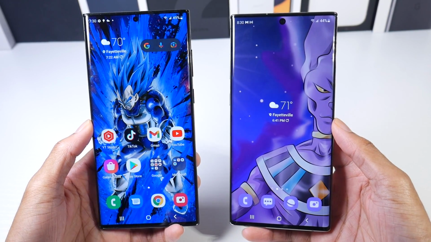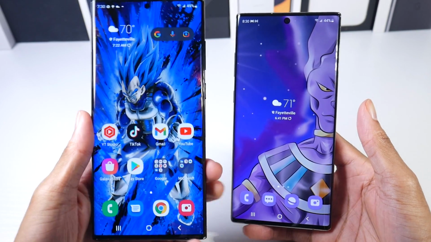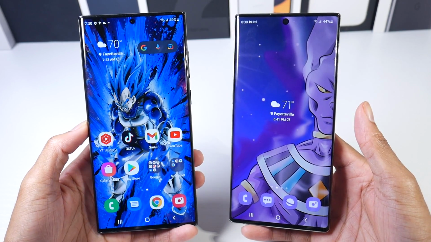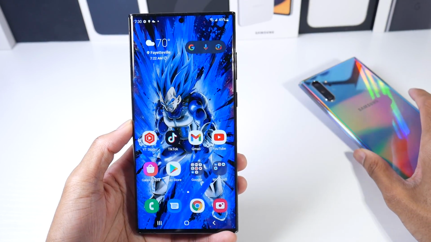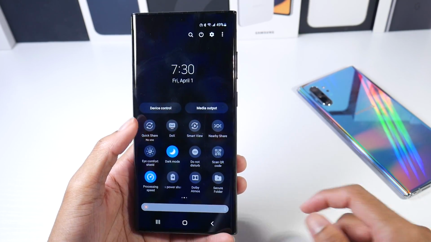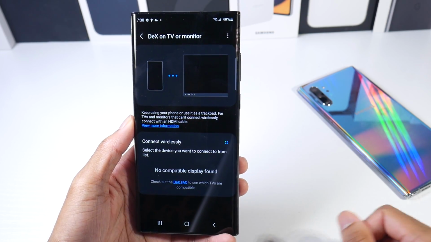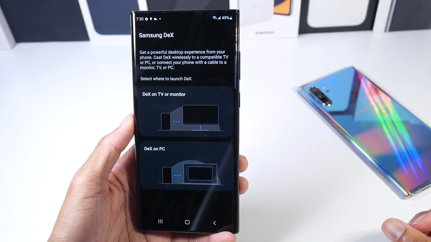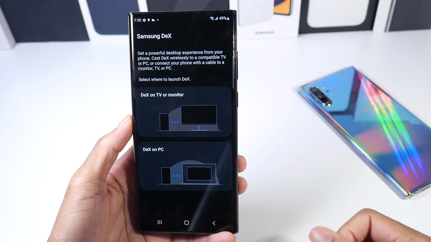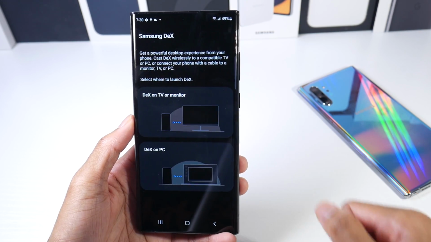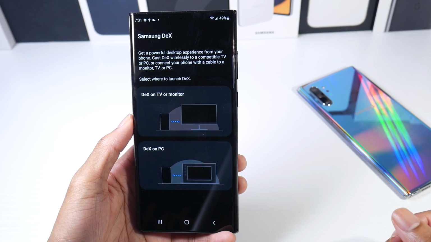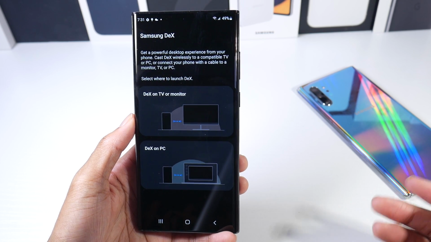I use it from time to time if I want something on my phone to have a bigger experience, maybe on the TV or on the PC. I'm going to show you on the PC because that's my favorite way to use it. It works on older flagships and newer flagships, it does not matter. It works the same. You go to DeX, and you can see an option here for the TV or just an individual monitor. You can hardwire it through HDMI, or plug it in via USB-C, or just beam it wirelessly to your TV if you desire. It works great both methods.